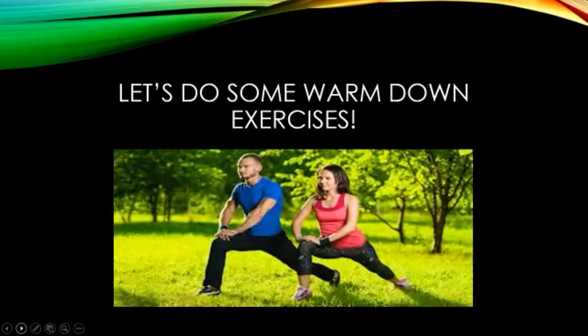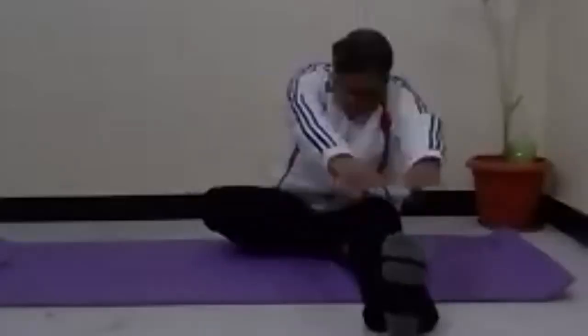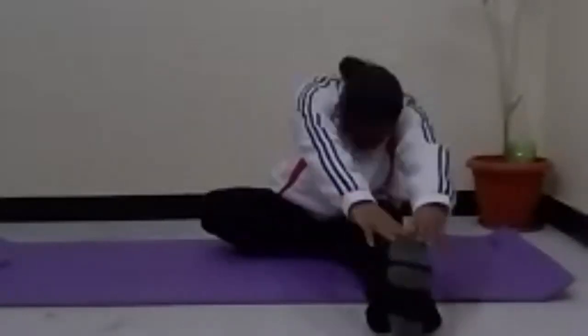Stretch your legs. Having done all the floor exercises, we'll relax in the same fashion. Stretch both the legs. Okay? Stretch one leg towards you. Yeah? Just stretch, stretch, stretch, stretch. Slowly do it. Warm down.